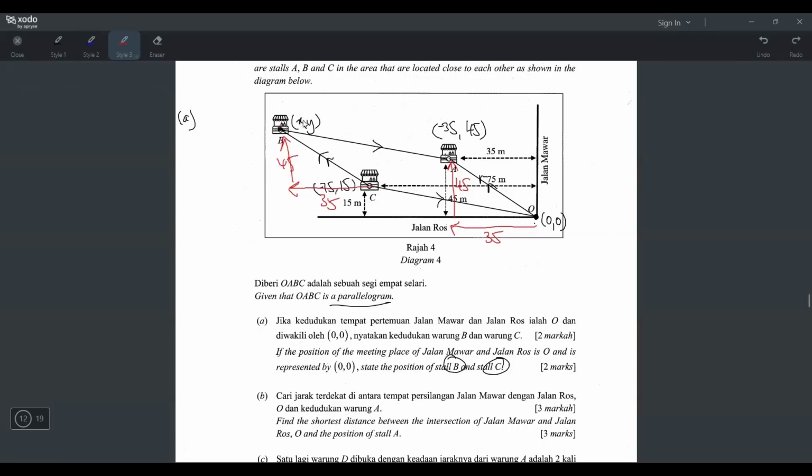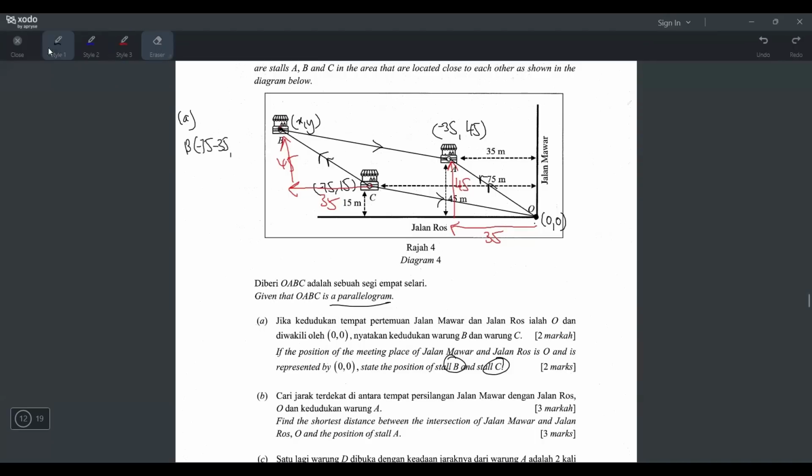So how to find XY? Actually, you just take negative 75 minus 35, right? So for point B, the x coordinate will be, because here is negative 75, but you have to go further left 35 more units. So it's like negative 75 minus another 35, because you have to go backwards another 35. So minus 35, that's the x coordinate.